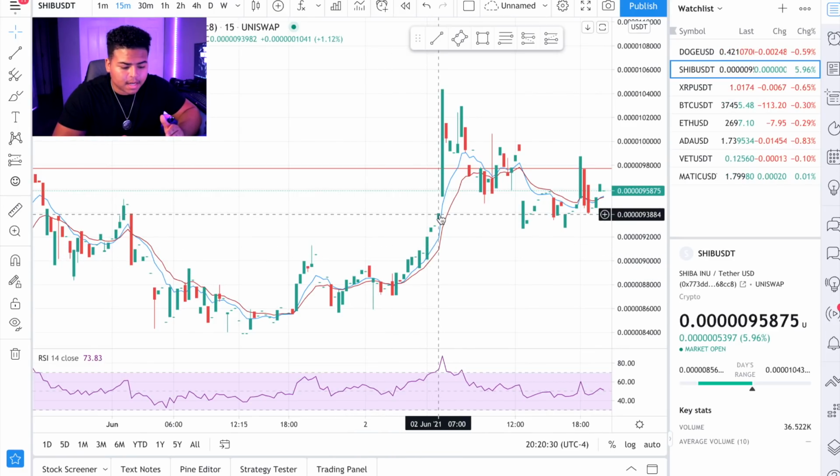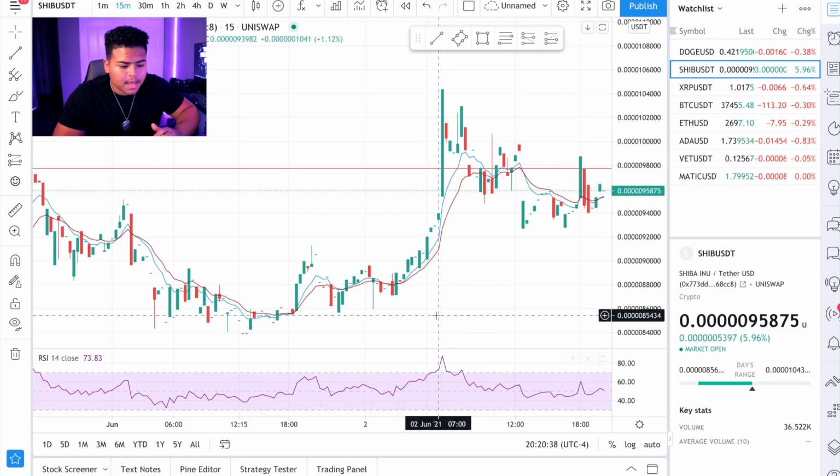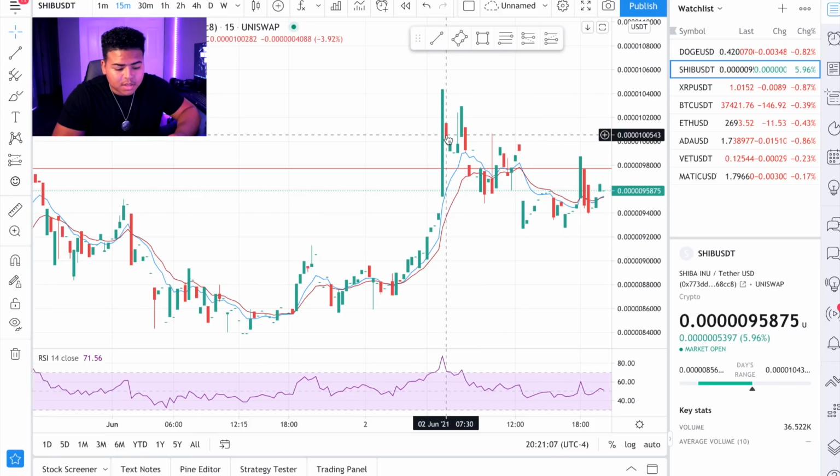So let's say this was at 8 o'clock. Okay, this one was at 7 o'clock. As you can see down below here, it says 7 o'clock on June 21st. So this candlestick was at 7 o'clock, right? And the next candlestick was at 7:15, because it started at 7, it ended at 15. Then the next one, sometimes you see these gaps because there's a big influx of volume that gets pushed in, and then it gaps up. So there's a gap here, and this is where the candlestick starts. It would start at 7:15 and go all the way up until 7:30, and at 7:30 it would start a new line.